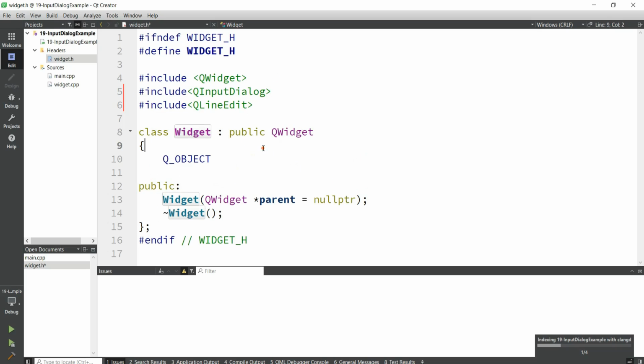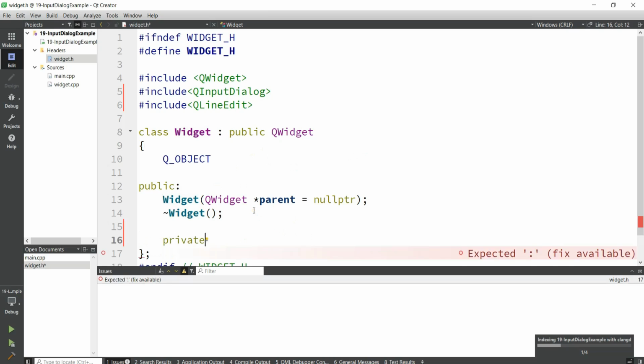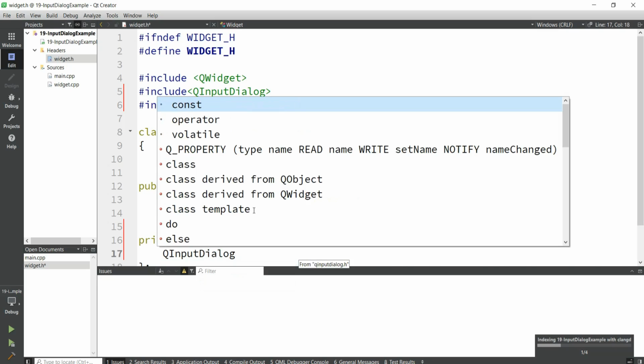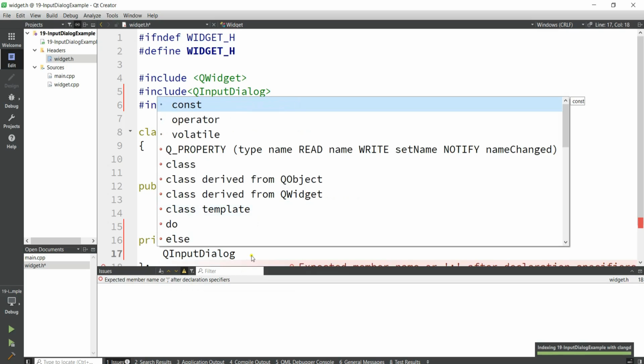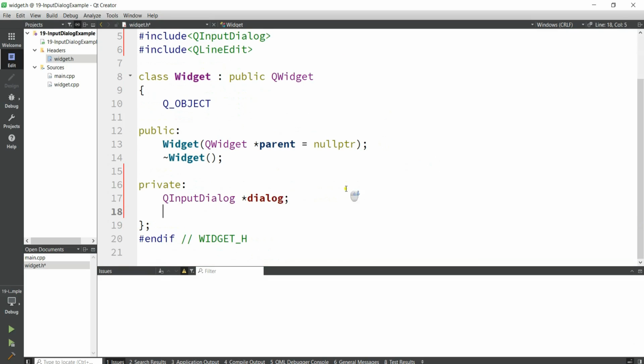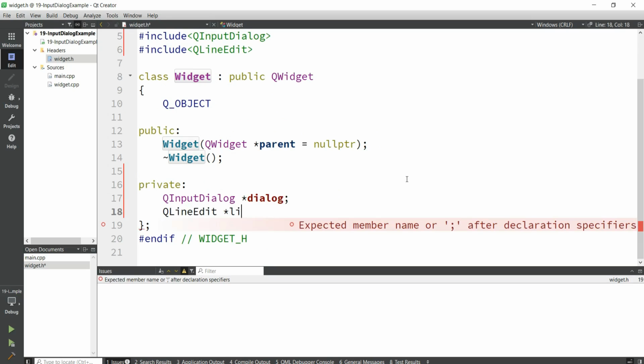So now after this, let's just create our input dialog and also QLineEdit. So I can just say QInputDialog, and I can just call it dialog. Also we have QLineEdit, and I can just call it lineEdit.